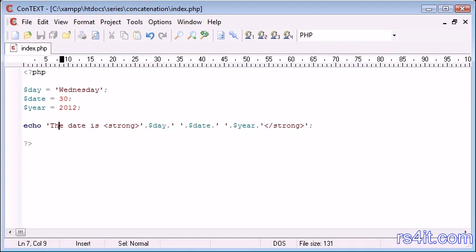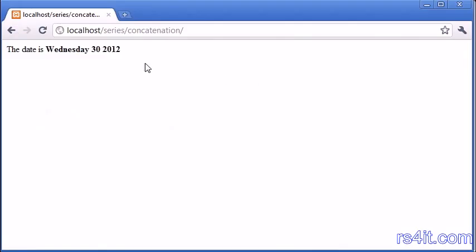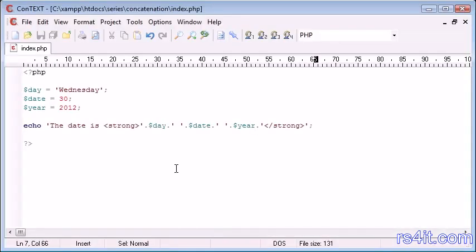So the way this is going to work is we're echoing out normal text, a bit of HTML just before we declare this within the concatenation. Then we have a space, the date, a space, the year, and then we end with ending the HTML. So let's refresh, and you can see that that's turned bold. So this is the better way to do things, but now let's go for the easy way.